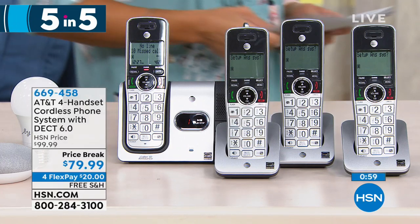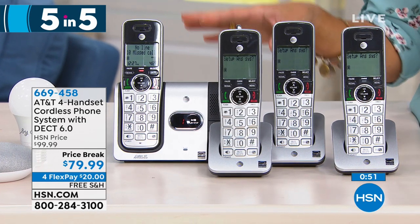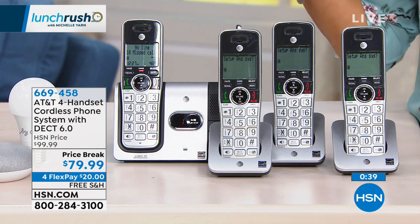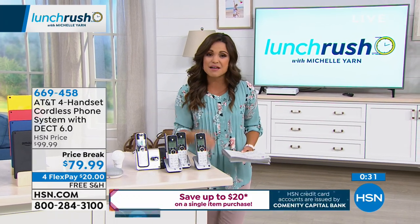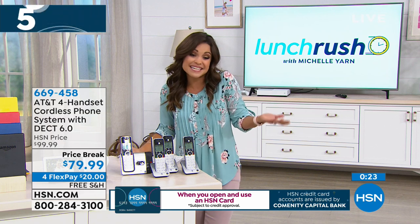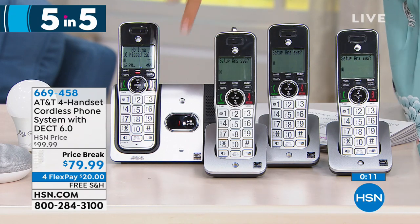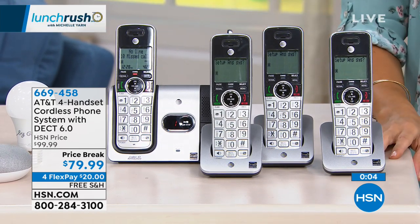And then finally, another great national brand name — how about AT&T? This is your set of four cordless phones. These are long-range HD audio with caller ID announced — it will tell you who's calling. You don't even have to look at the screen. You can use these as walkie-talkies. It's easy setup. You can even block those annoying robocalls. There's a built-in digital answering machine as well. The price point is just amazing — $79.99 for four phones. That's like $20 per phone. This is AT&T so we know the quality is there. Free shipping and handling, and on a flex payment, $20 to get this home. Spread them out throughout the house. Easy-to-see numbers with this nice big screen. What an amazing five-and-five.